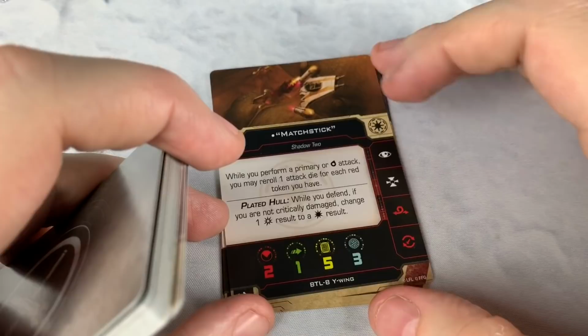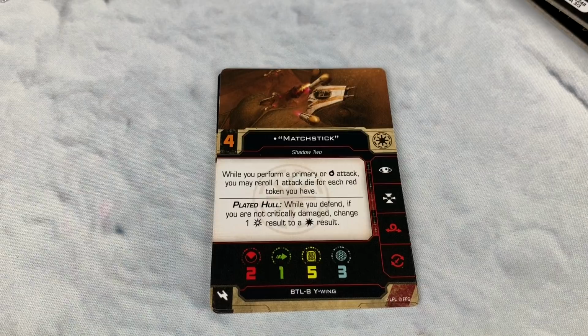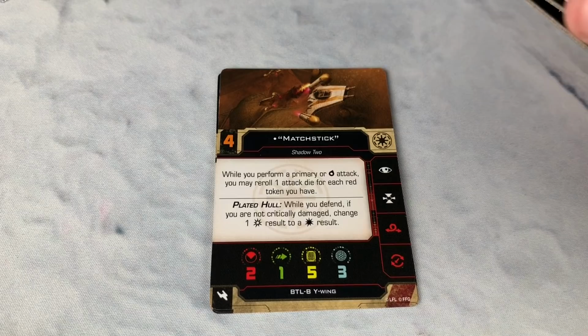We've got Matchstick Shadow 2. While you perform a primary turret rotation arc attack, you may reroll one attack die for each red token you have, which is going to be super cool. That will be a fun one to try and make use of, especially with all the red on their dial.